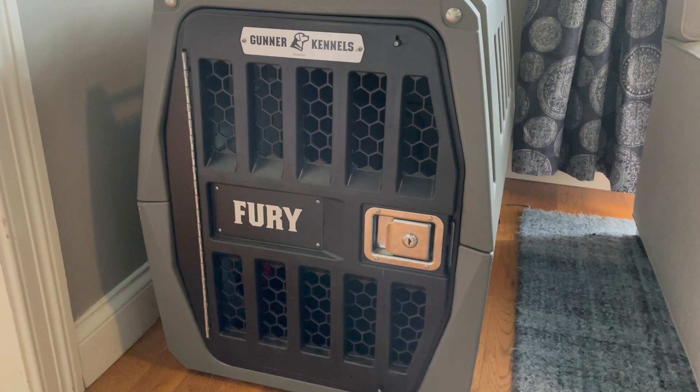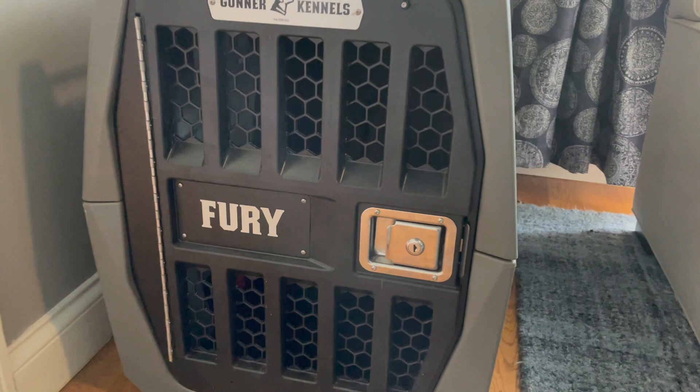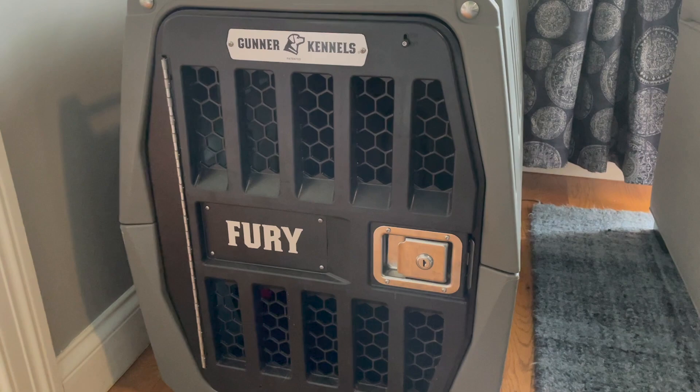This setup in the garage is actually not where my dogs sleep. They have completely separate kennels inside the home as well. We really like Gunner Kennels, so they each have their own Gunner Kennel. This is what our inside setup looks like — and as you can tell by the name on the front, this one belongs to Fury. Riot and Storm also have their own, located in the dining room. I keep Fury here in the front room, right next to the front door, because she is my highest-trained protection dog and I like having her close.